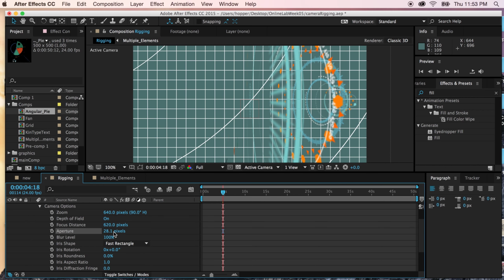Not that far. And as you can see, when I bring that aperture up, I'm at about 50 here, and I have a focus distance of 600 or 620, you can see that the things in the foreground are blurry, while the things in the background remain crisp.